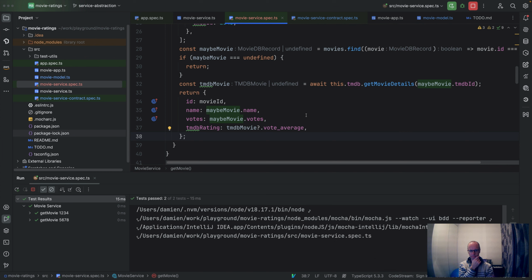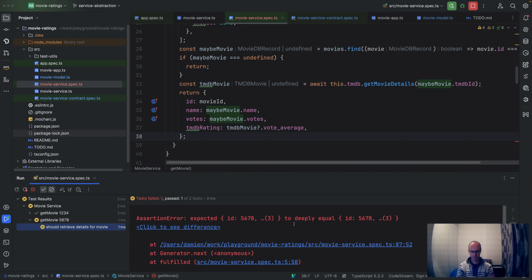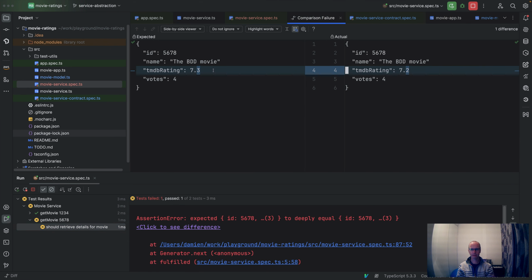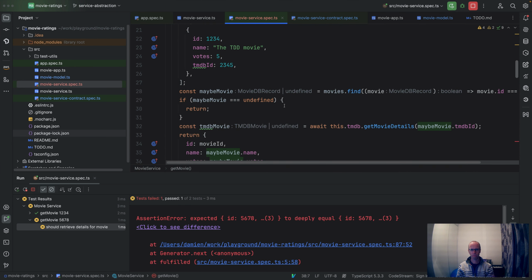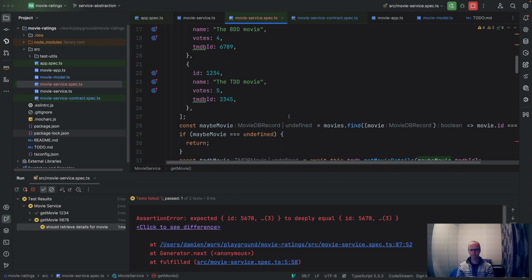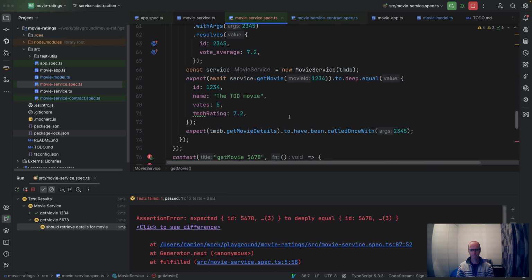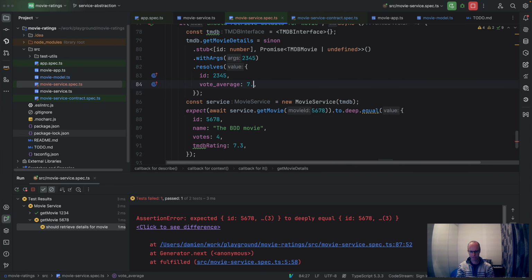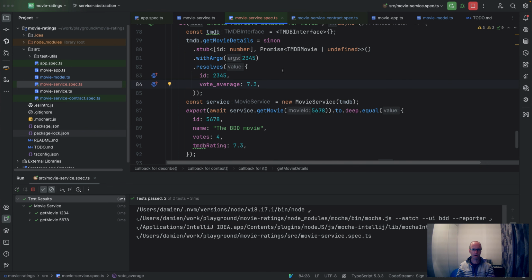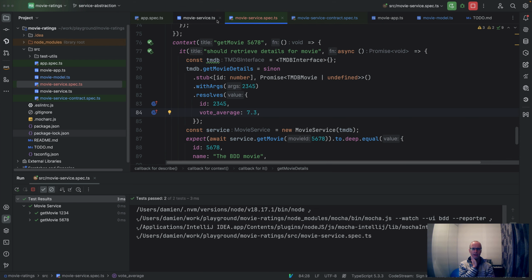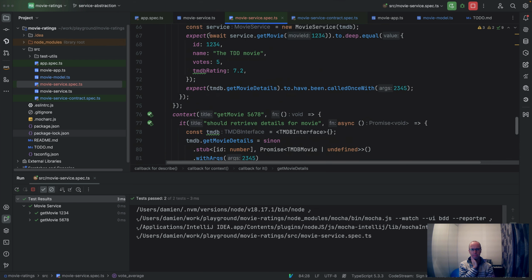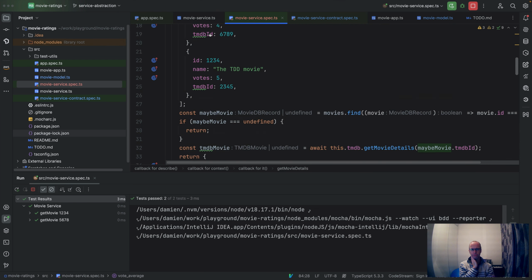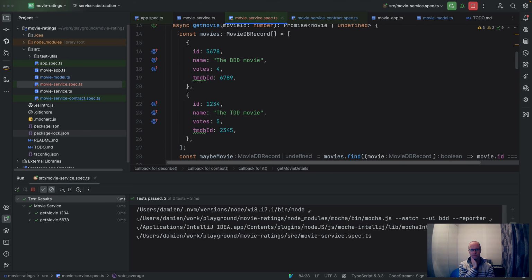Let's try that. We're back, that all appears to be still working. No, there we go. 5, 6, 7, 8, what's the difference? 7.2, 7.3, okay. Where is that 7.3 coming from? Of course, 7.2, 7.2, 7.2, 7.3, so that's good. So we change that, that works. That's passing again, but we still have this data described in here.